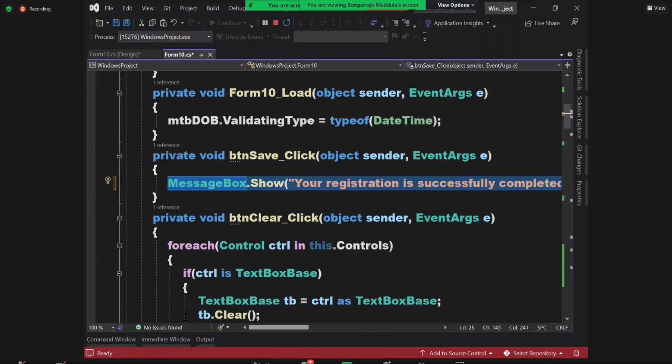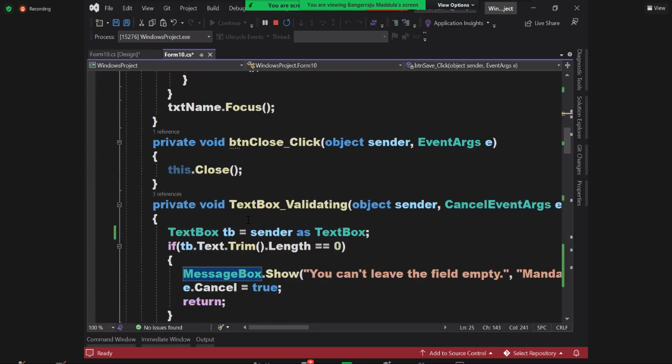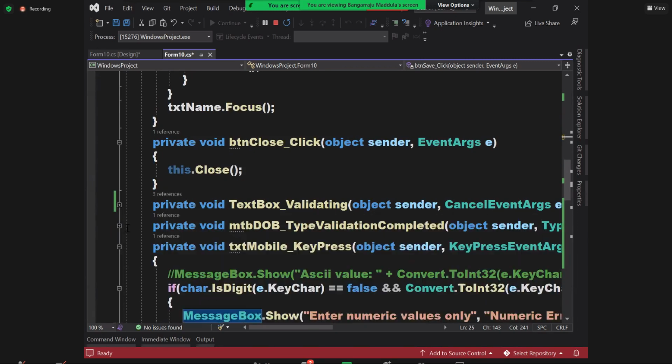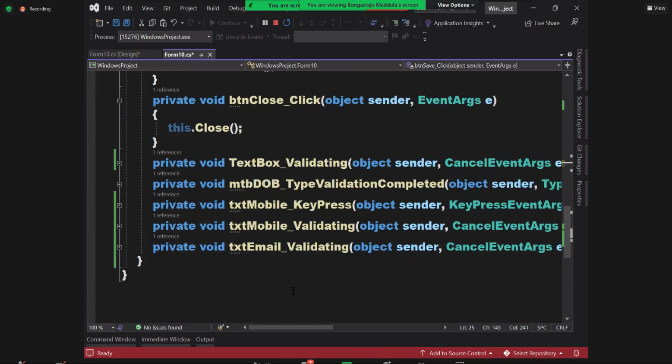Okay, and for reset we have already explained the code and we have done it. Clear button code is completed already. Yes or not? Close button, we are done with close button also, all the things. So we have done a lot of validations in this. Number of event handlers we generated. For text box, this is working for user ID, name, password, confirm password.